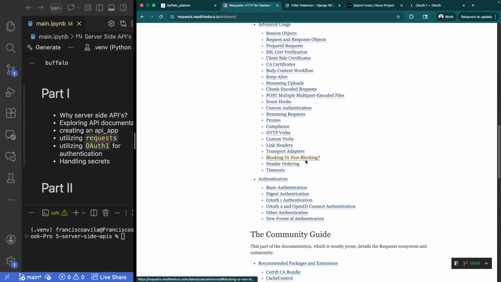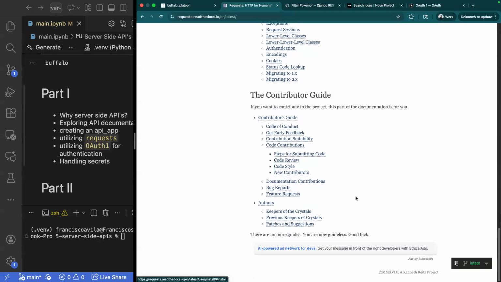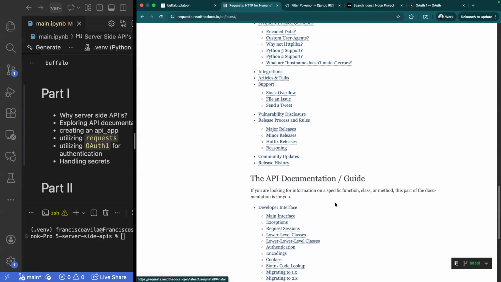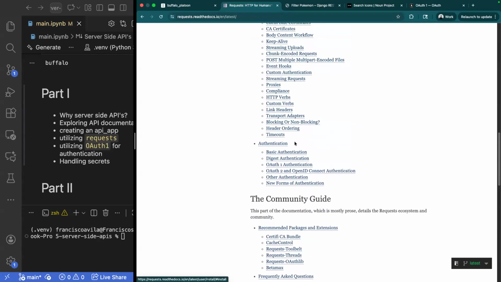And then something that you should really become familiar with is authentication. They have different types: basic authentication, OAuth, and so on. You can't expect your API documentation to always have a direct, hey, if you're using Python, this is how you're going to make a request. But by reading your API documentation, you can take a look at their authentication section and they're going to tell you, hey, we are running something like basic authentication.